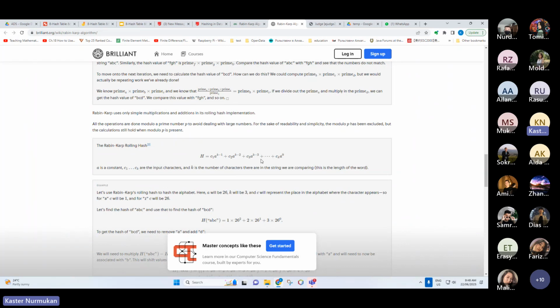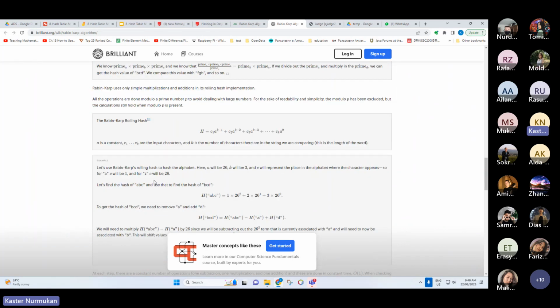Actually, this is useful to compare. For example, the English alphabet has 26 letters. For example, ABC, and Z will be 26. For example, in the Rabin hash alphabet, A will be 26, K will be 3.